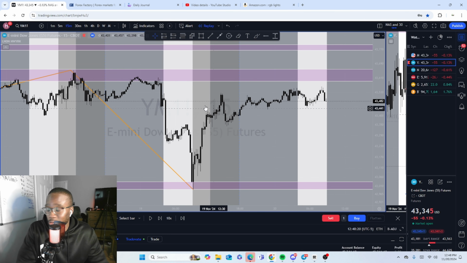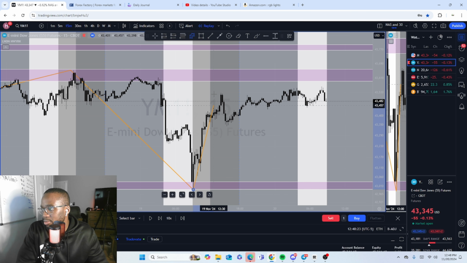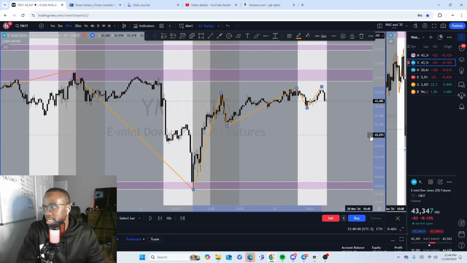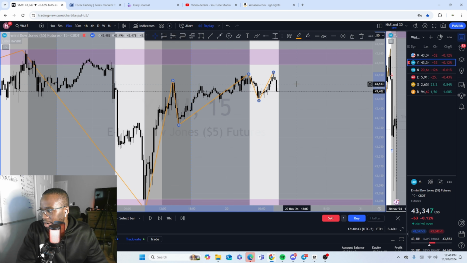So same thing I did on 1 hour, same thing I'm going to do here. Structure. I start from the low. You could start from the high, but you could see that it was an uptrend, so I'm starting from the low. Structure, low. This is not the new high. Why? Because it didn't break this high. So the high that broke this high was here. It made a low, made a high, and that's it. That's my new structure areas for the 15-minute time frame as well.